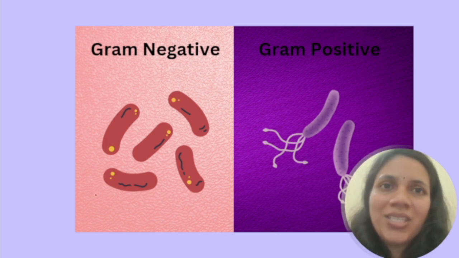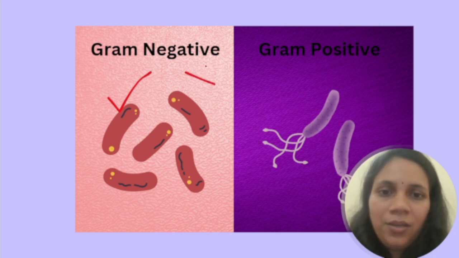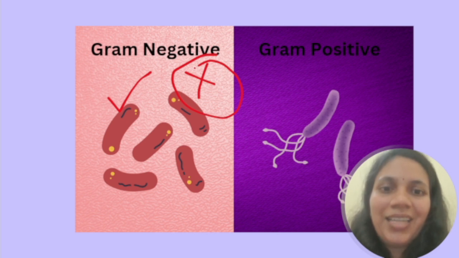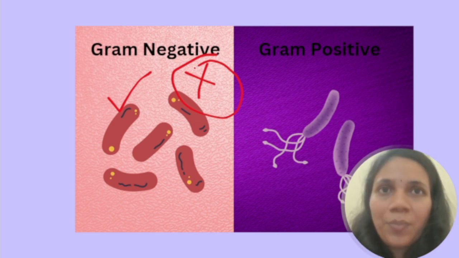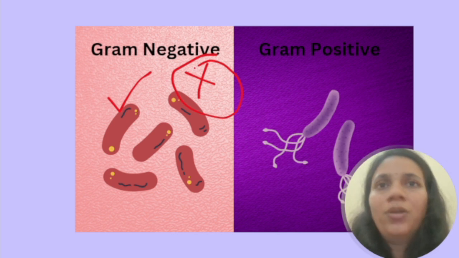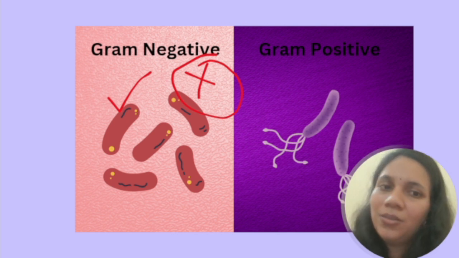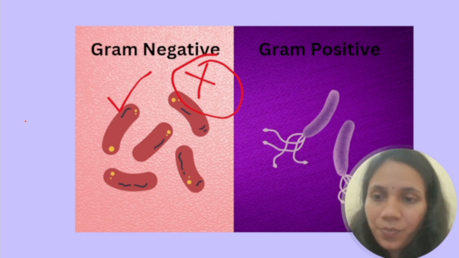You must have always seen teachers use red colored pens, right? So remember the cross mark, negative, indicating negative. It will always be in a red colored pen. So red colored cross, remember it's gram negative. So gram negative cells will be seen as pinkish reddish cells. What is remaining is positive. So correct answer, that is blue or purple.